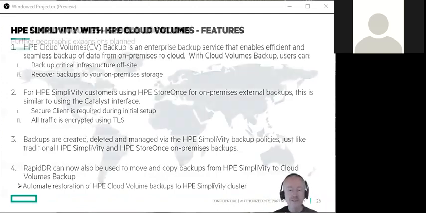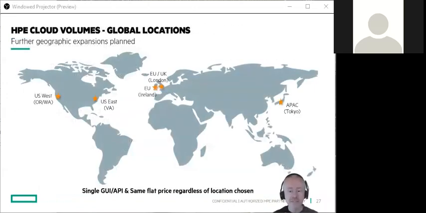It's all-inclusive licensing, of course. Only with Cloud Volumes, for instance, you pay per gigabyte, per terabyte. And there you go, we have plenty of locations where you want to keep that copy of your data. Now, of course, with GDPR, we will stay within the EU. So the data today will be stored in Ireland.